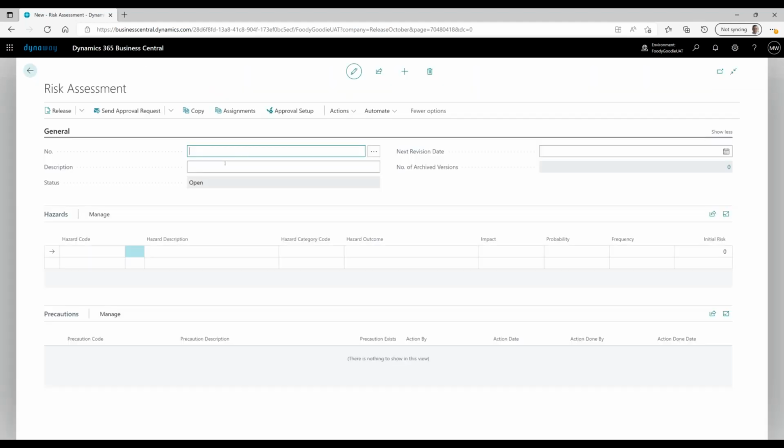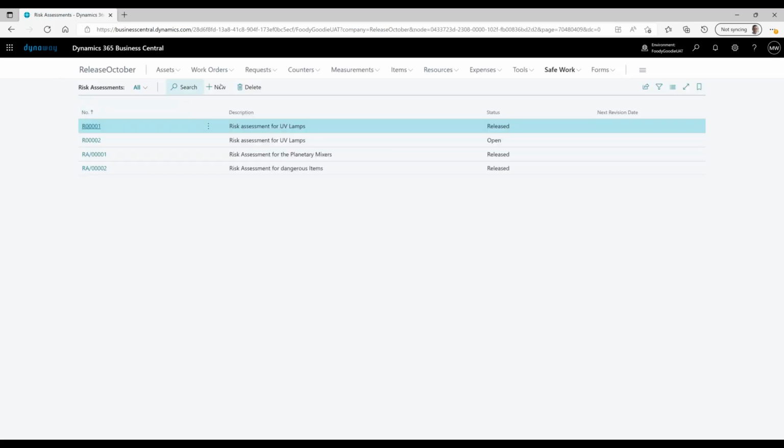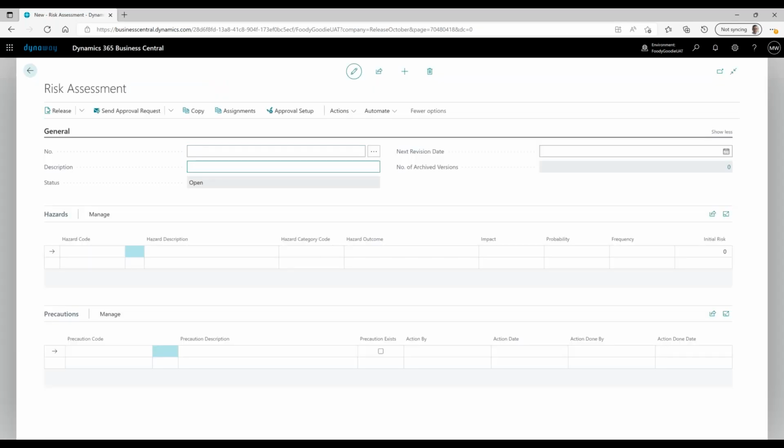The number will be created automatically. Then I can just put in a description, because my Business Central just slowed down a little. Let me just put in: risk assessment for mixers.